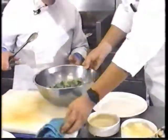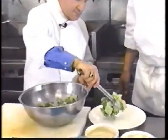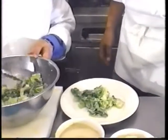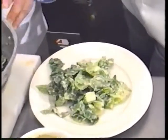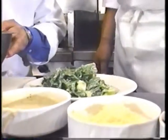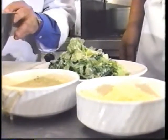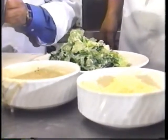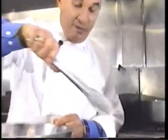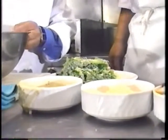Okay, now what we want to do is take our plate, and position all the lettuce that you've mixed right in the center of the plate. See, folks, even a chef in training, such as Alan Wolfe, can do this under the guidance of an expert, such as executive chef Chris Dejensky here at the Hyatt in Coral Gables. And I'm positioning it in the middle. It's spreading out a little bit. Okay, we just about have it, and there's just a few more pieces there, and there we are.